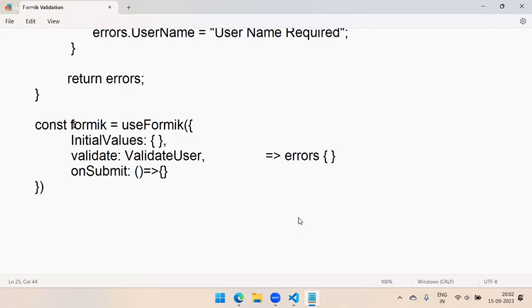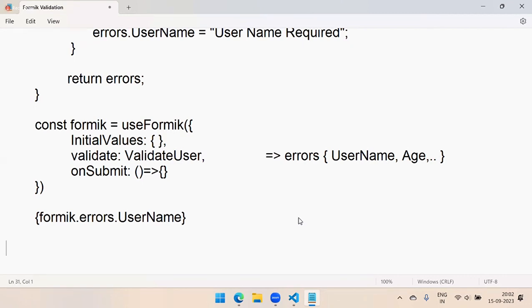That means now Formik can access that errors object. In that errors object, what fields are present? It is having username, it is having age. All these properties are there. That means now the Formik reference can access this errors object. Now how can you report the error? You can report it like this: formik dot errors dot and the field name. What is it? Username. That means in that username field, whichever error is stored, it can display.